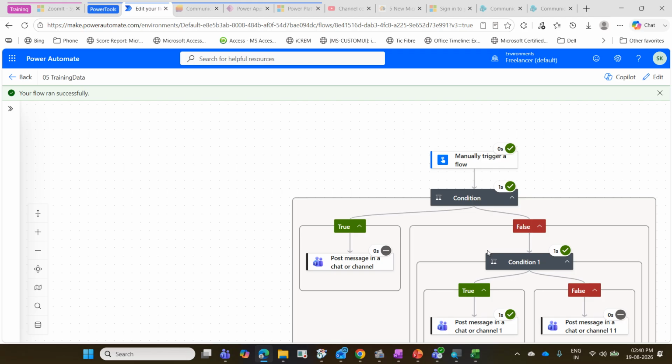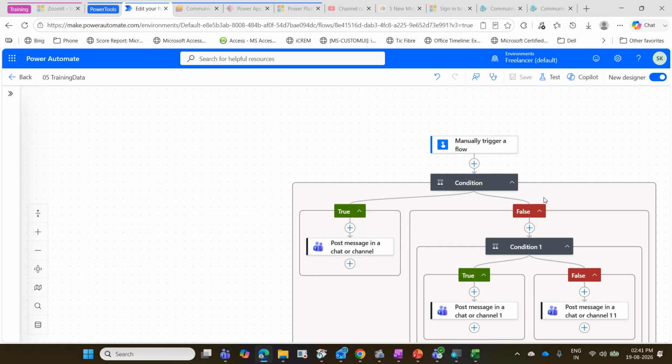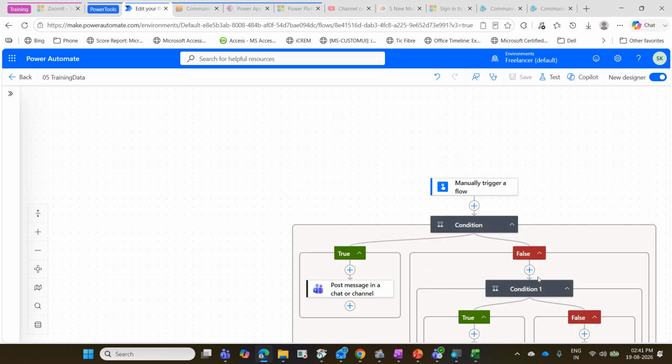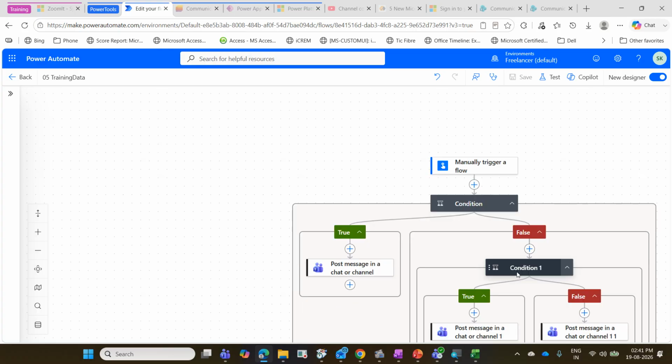Like this, you can save anything. You can save mails, you can save from SharePoint, you can save from Forms. Anything you can save from here. We'll try another one or two also. Now let us come back. I'm clicking on edit. So we have seen how to check multiple conditions, multiple inputs. We have seen about the formulas also.